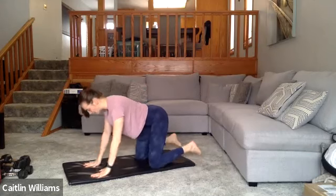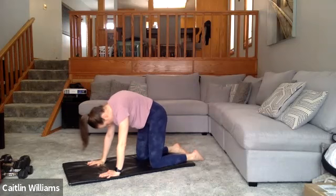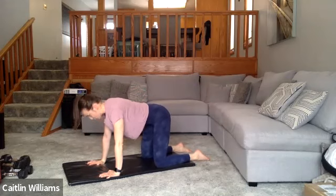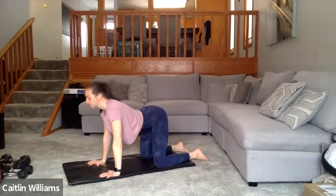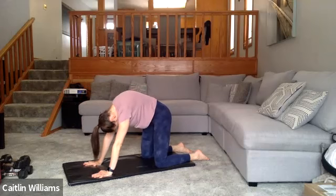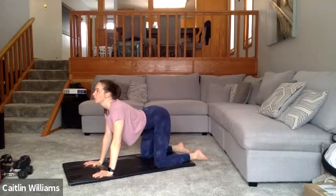So knees are underneath hips, hands are underneath shoulders. You're gonna round your upper spine, tuck your chin, push those shoulder blades away from one another. Really try and get an exaggerated curve in your spine, your T-spine. Okay. Now bring your chin up toward the ceiling, stick your butt out, arch your low back. Okay, back to rounding your spine, tuck your chin. One more, bring your chin up, arch your low back.